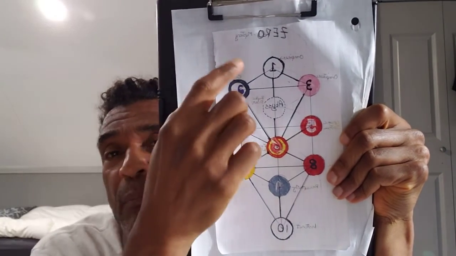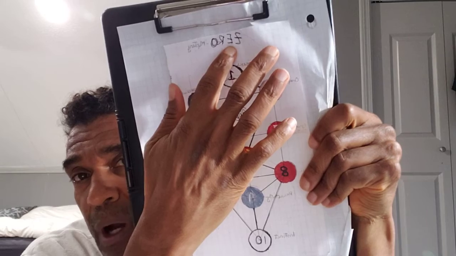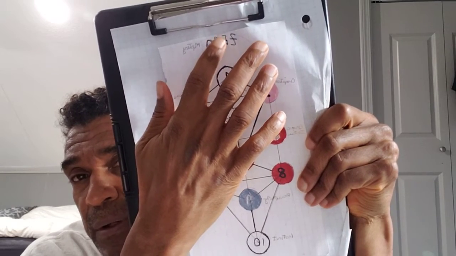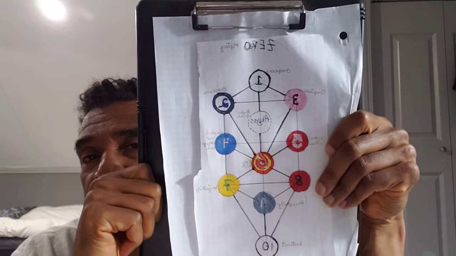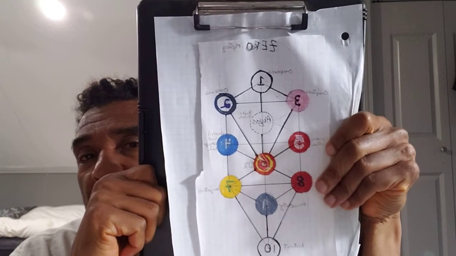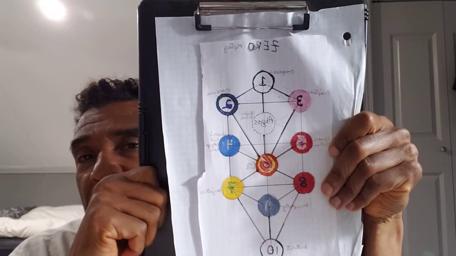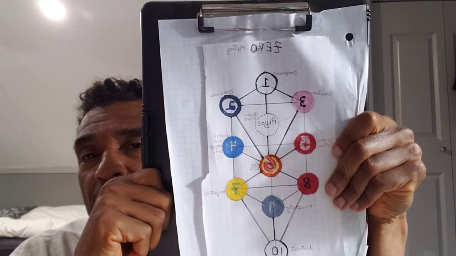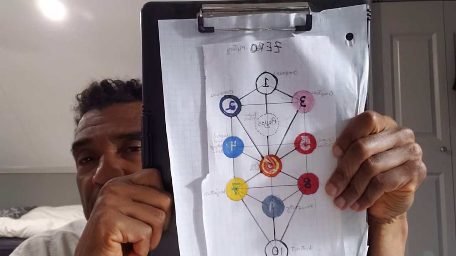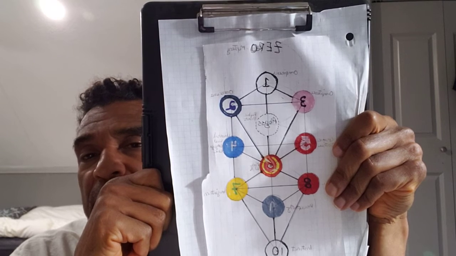When we're talking about number 140, we are up here in the 0 sphere. So we're dealing with the 0 sphere aspect of consciousness, which has to do with really almost a lack of consciousness, or a lack of experience. It has to do with nothingness. 0 has to do with nothingness.